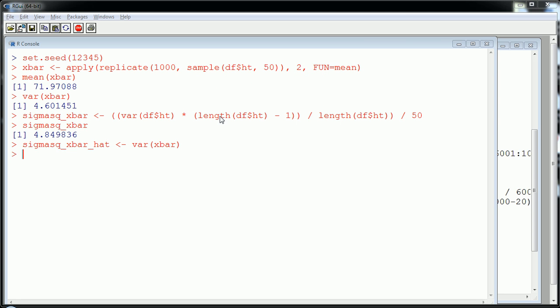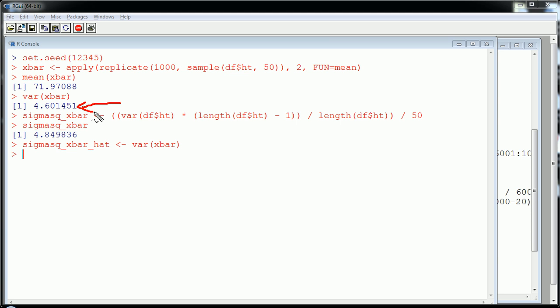So if you take a simple random sample like we did, you'll end up with a good estimate for the mean, for mu. How good? Well, we can measure how good, how precise that estimate is by getting the variance of the estimate.